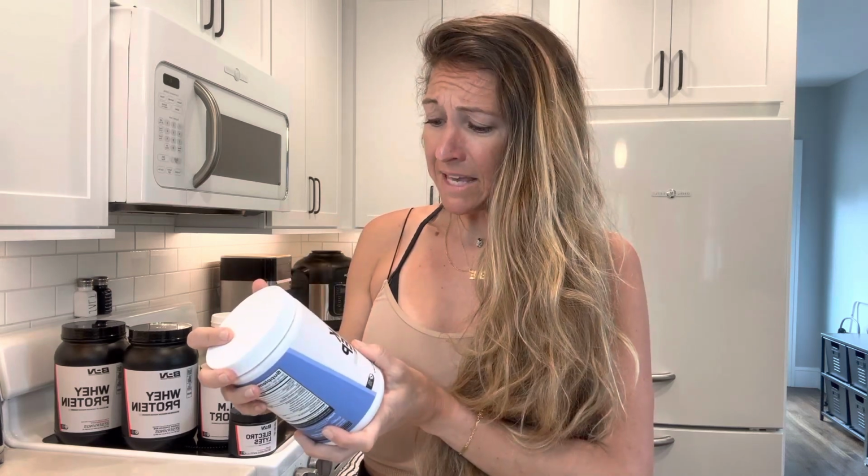Okay, last one that I have for us today is the Peak Sleep. This one I really just started using in this last week, actually. So I will report back on how things are going. I like to give myself at least 3 weeks as a minimum baseline to see how supplements and even foods, like different things that I add in or change, are working. I like to give it at least 3 weeks, if not 3 months, to really see, does this make a difference for me? So I've taken this a couple times, love the taste.